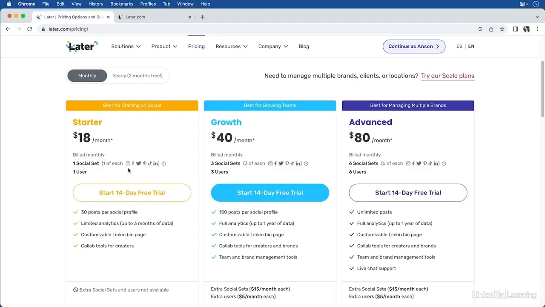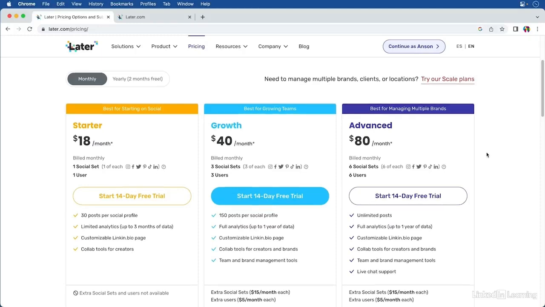This is great for a business that has a social profile on each of these networks. You don't have to add money per month just because you also use Twitter, right? And so you can see the difference between these tiers. One of the things that is different about Later is they do limit you on posts for your package. So on the starter package, you only can do 30 posts per social profile per month. And in the growth package, you can do 150 per social profile per month. And then advanced has unlimited. But if you think about it, the starter 30 posts per month per social profile essentially means a post per day, which probably should be enough for a lot of you. So again, this is something to think about.